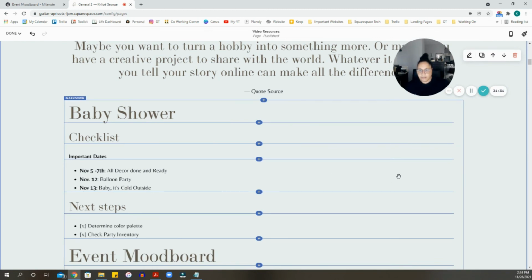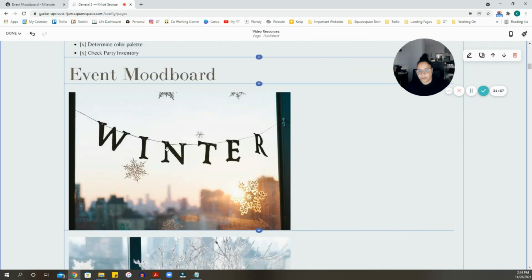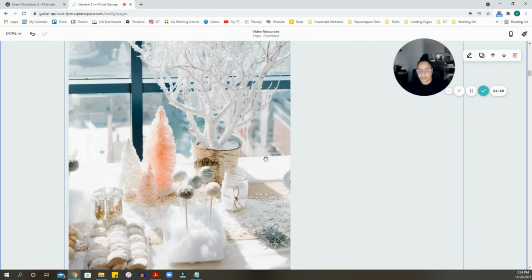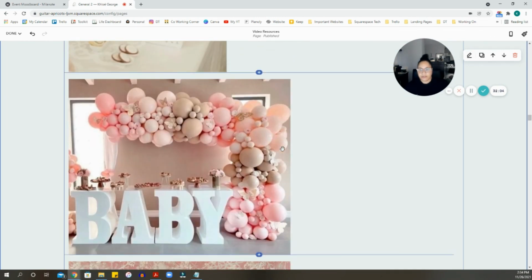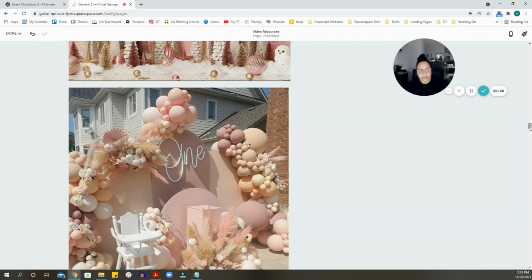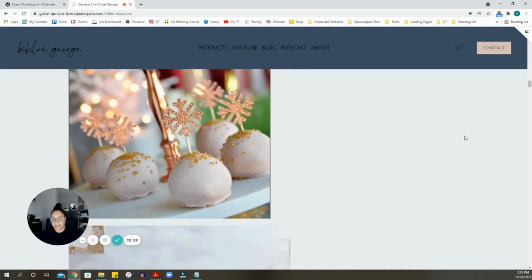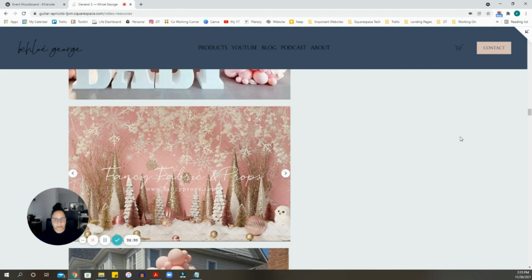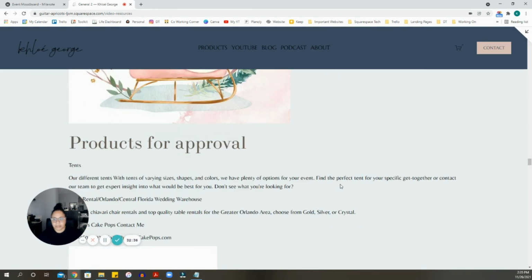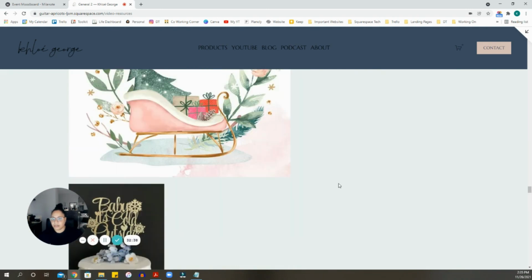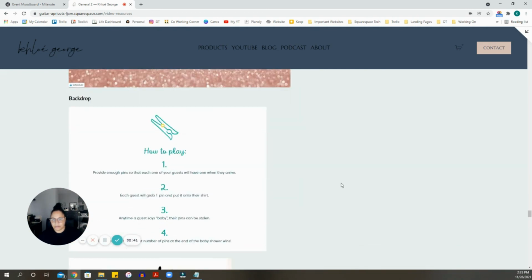I'm not going to go into that because there's a lot to explain. So there go the pictures that you had on that board. Everything from your board is literally in here, and it'll be on your website. Again, if you understand markdowns and code, you'd be able to change this into something that looks a little cleaner and performs the way you want it to. But that's basically it.